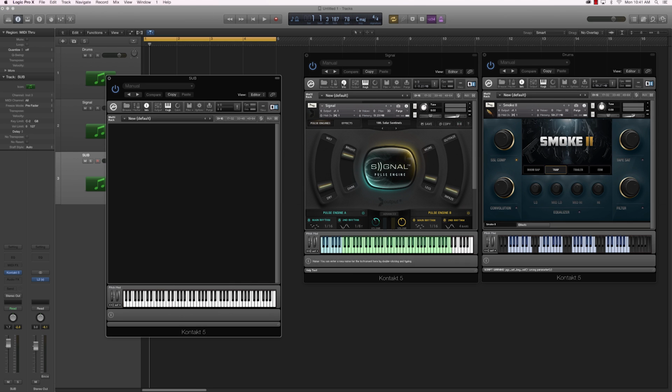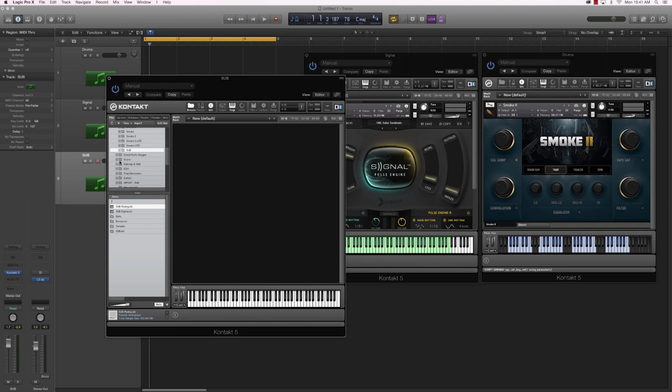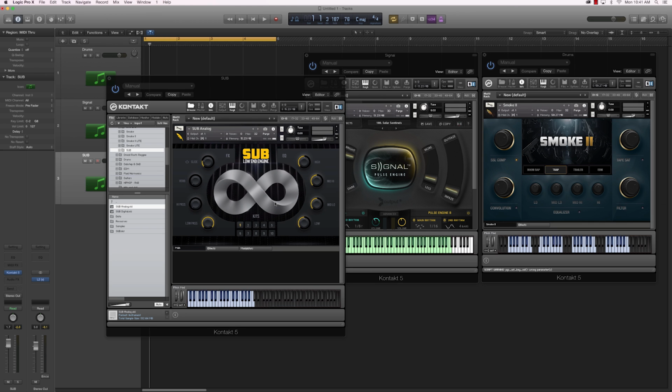For the sake of the presentation, I hid the browser, but you can always click on the browse, and then obviously again, you need to know where you are storing your Kontakt libraries and instruments. So once that is done, you either drag and drop or double click on the NKI file you want to load up on the track, and here you have it. Now I can play my 808.